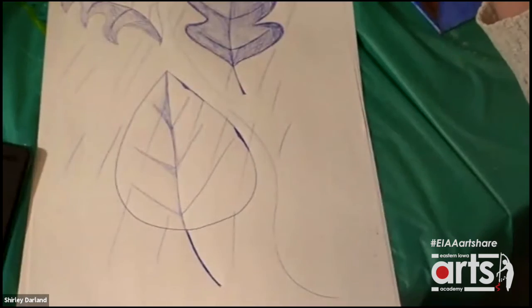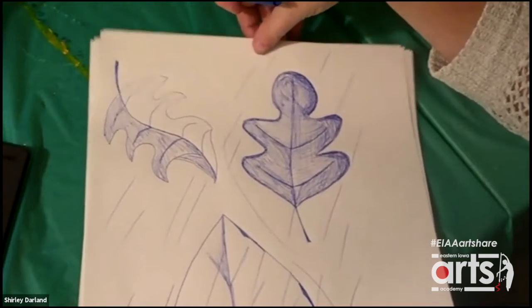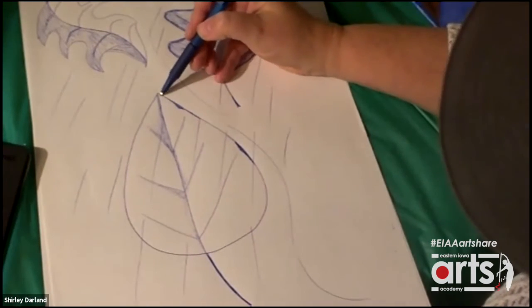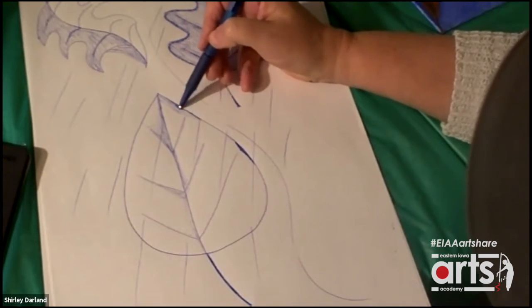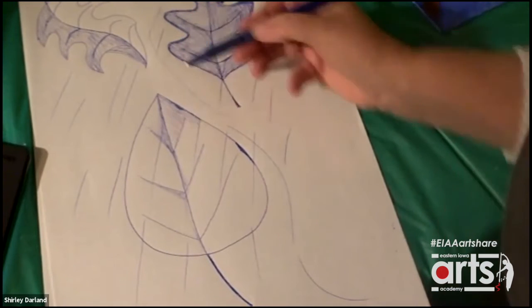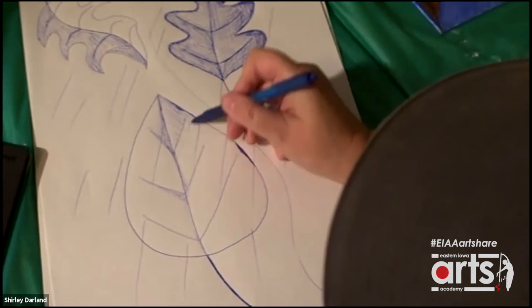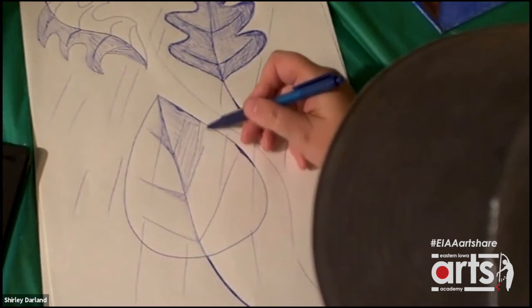Now I want to do a little bit more to this one now, since I've made this into more of a composition. And so I think what I'm going to do is similar. I'm just going to lightly shade in my leaf. And like I said, I'm using my pen to do all of this.